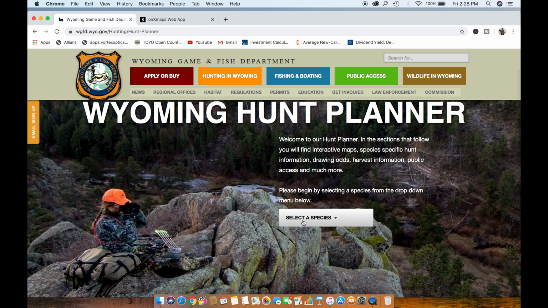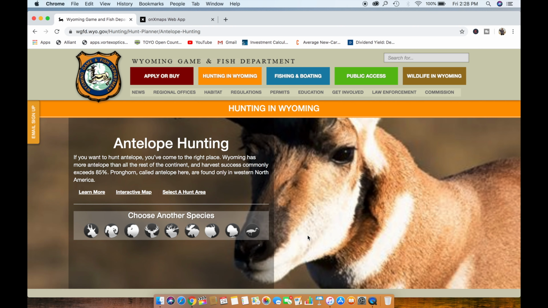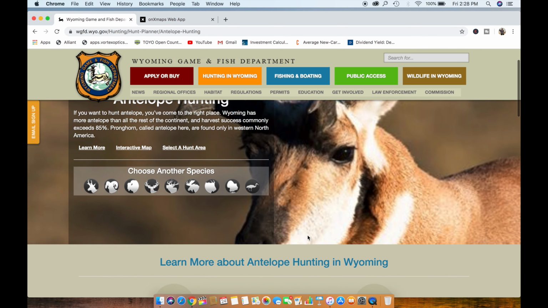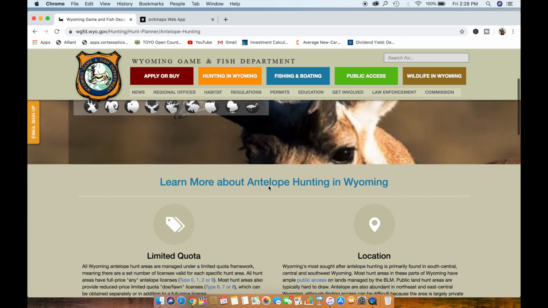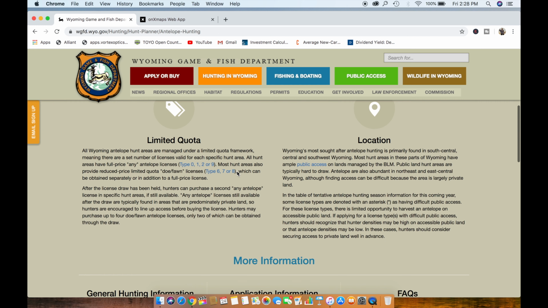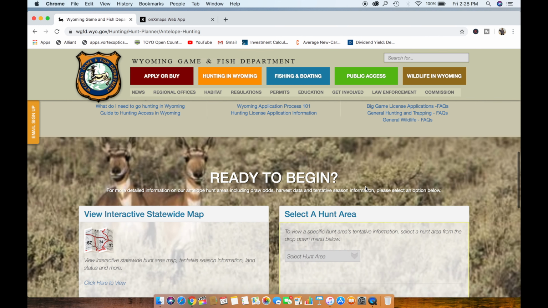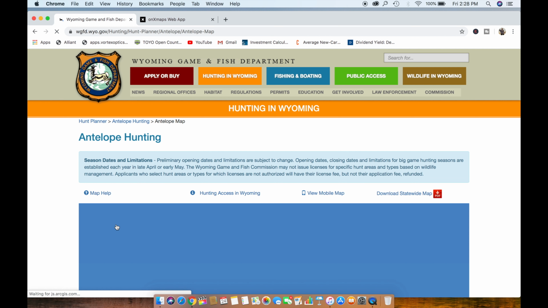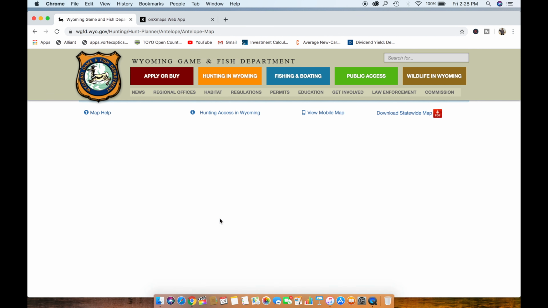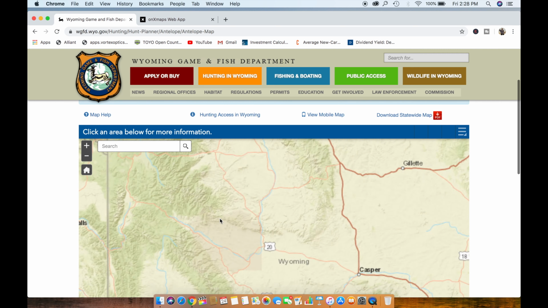You can choose everything else across the board there, but it gives you a little bit of the definitions and everything like that. But we're going to scroll down to ready to begin, and it has an interactive map on the side here, which is really nice too. It also gives you a look at public lands.